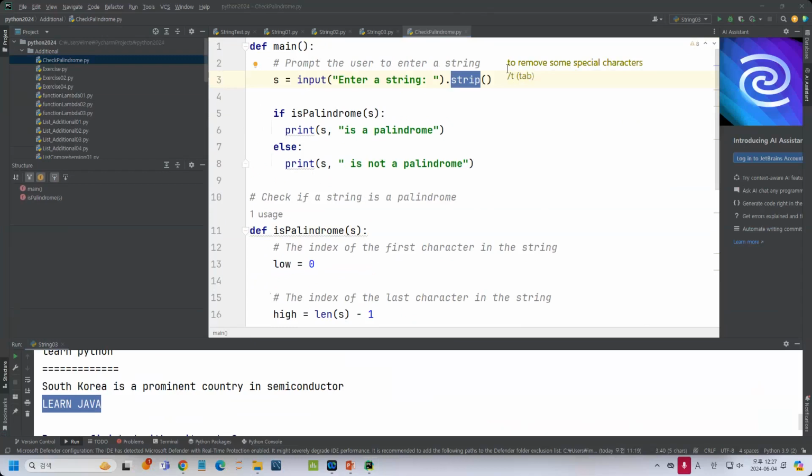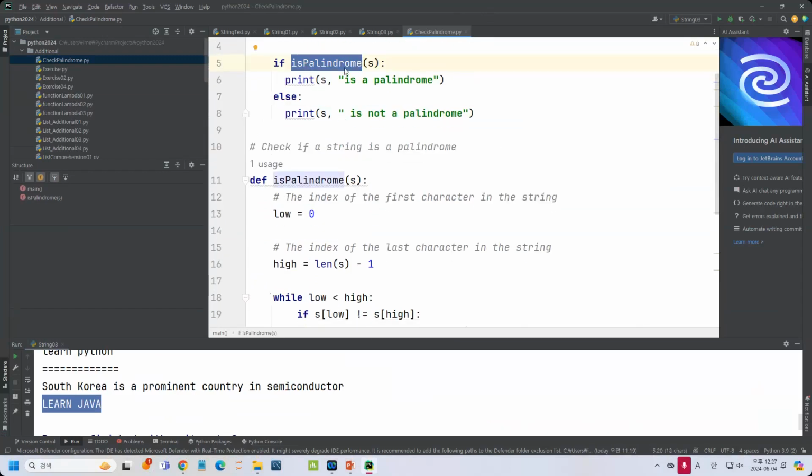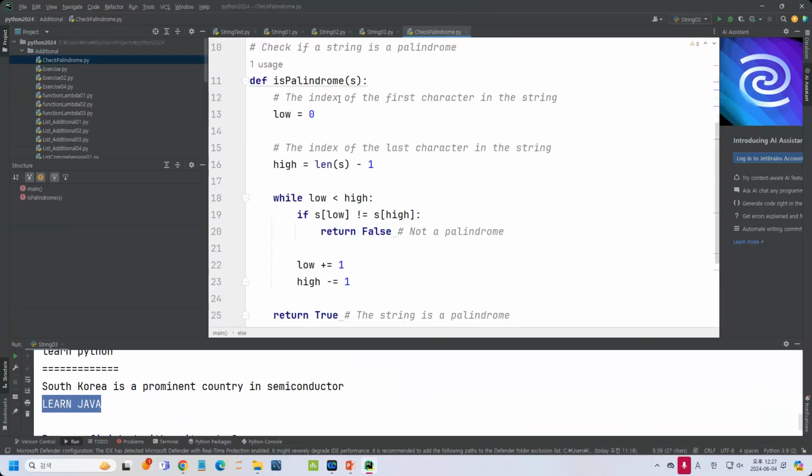So we can also remove this one. So using strip, we want to remove the special characters. And then let's check whether it is a palindrome or not. So we have a function is_palindrome. If it is a palindrome, then print S is a palindrome. If not, then print it is not a palindrome. So is_palindrome(S).